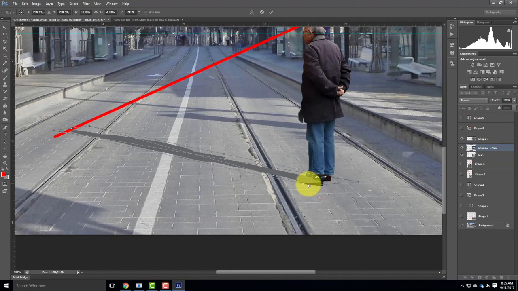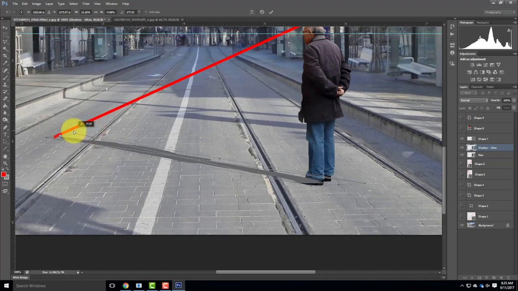Let me adjust that a little bit more up. There we go. Let's pull this one down like that. Let me adjust the head a little bit more. And about like that is close. Okay? So the shadow has a human-like shape. It's not just some arbitrary thing that I drew in. It actually is based on the person itself.